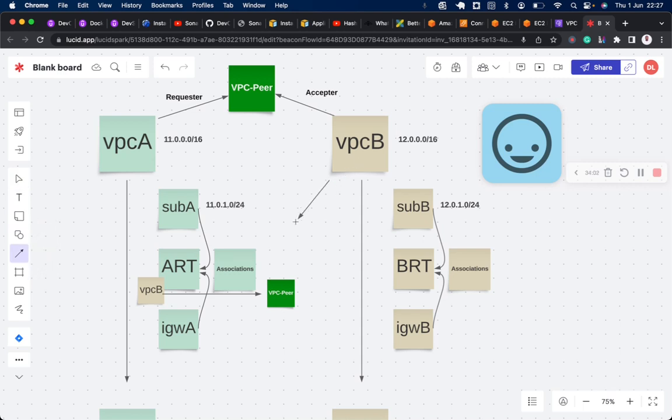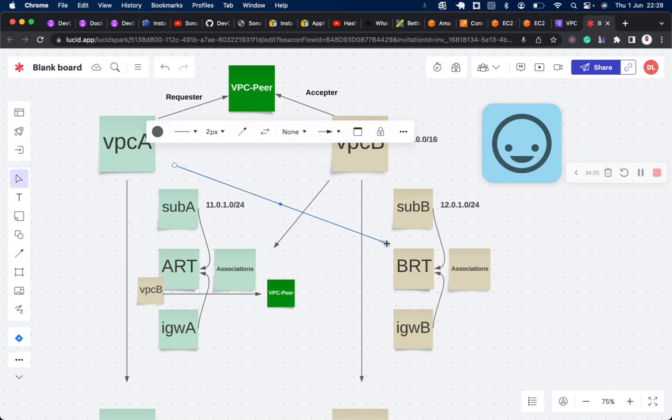So this comes over here. I'm going to do a similar thing with VPC A and route table B. So we are exchanging routes. This VPC A comes over here.